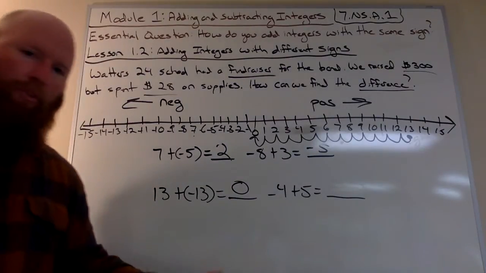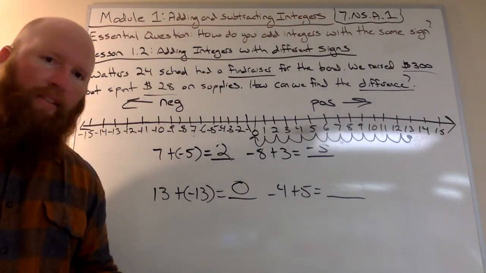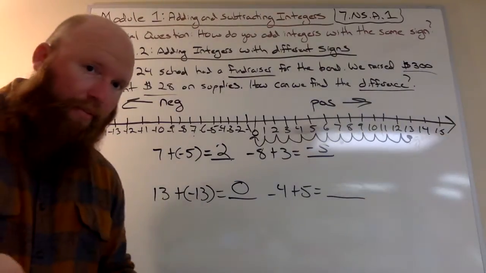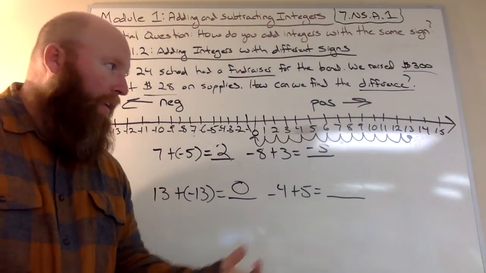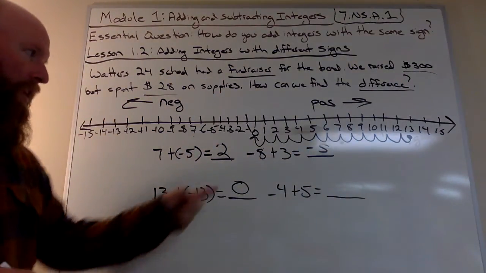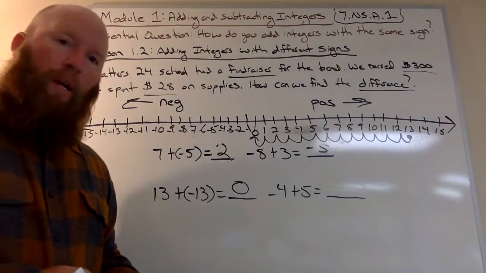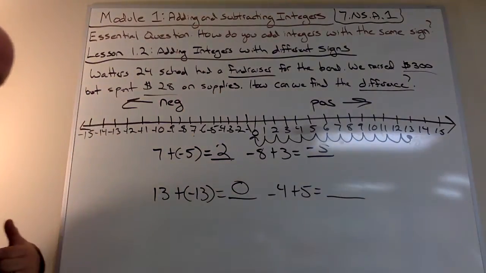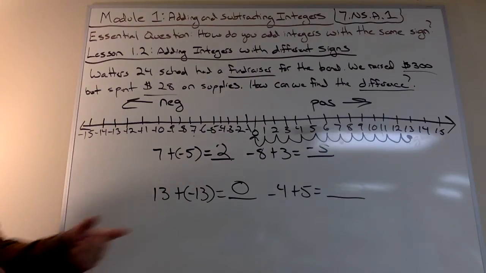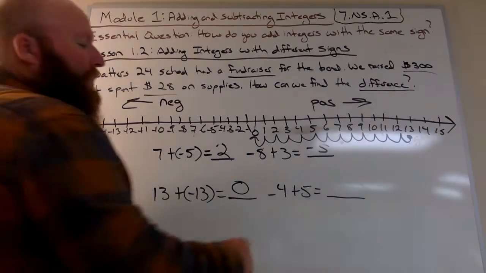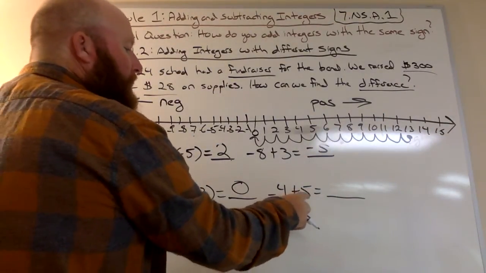Okay? If you went to the store and let's say you had 13 singles and everything came out to $13 even flat, you're not getting any change back because you're starting from a positive 13. You're taking away 13 of those dollars and you're getting 0. Okay? 13 plus a negative 13 brings you back to the left, and you would stop at 0. And the last problem we have here is a negative 4 plus 5.